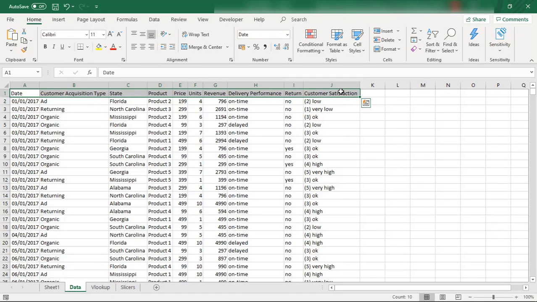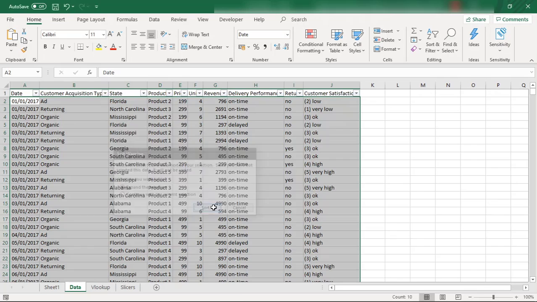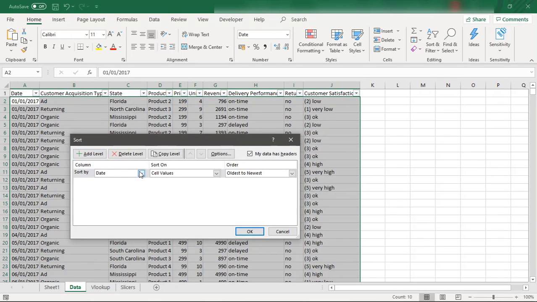And this is the sort function also, and you can sort in multiple levels, like multiple level sorting. When you first sort it and then sort again, it will be a new level each time. But if you want to complete this task the way your boss wants, that first it is sorted by the date, the next level by the customer acquisition type, and then by the product, you can easily do it by adding the filter here and clicking on custom sort. Then click on expand the selection, and the first one is the date, and you want it to be from newest to oldest.